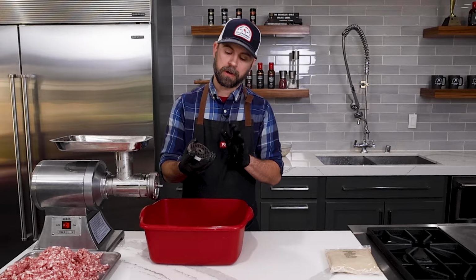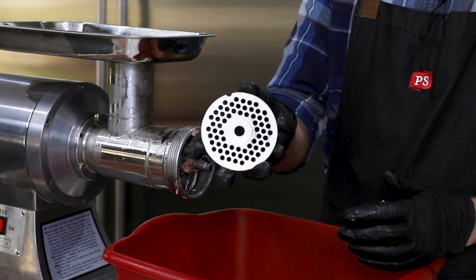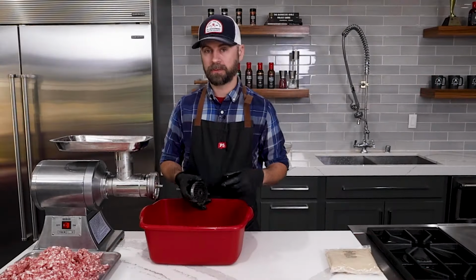For our second grind, we're going to use our 3/16 plate, which is going to give us a nice coarse cut for our final product.